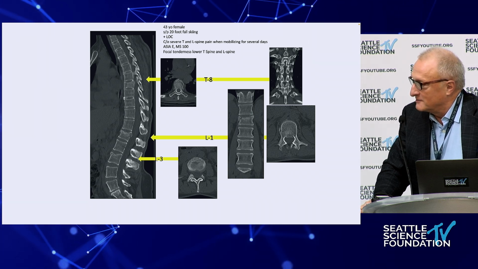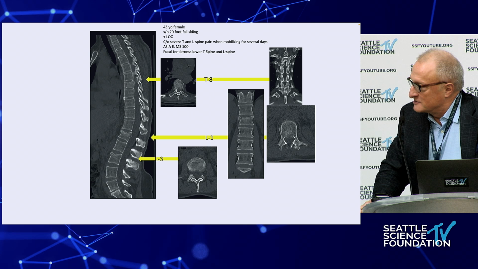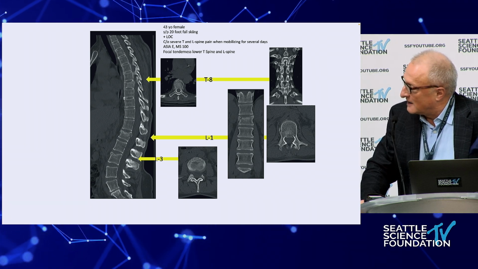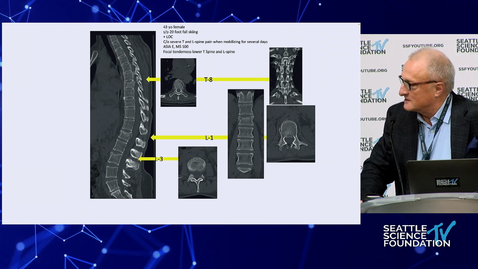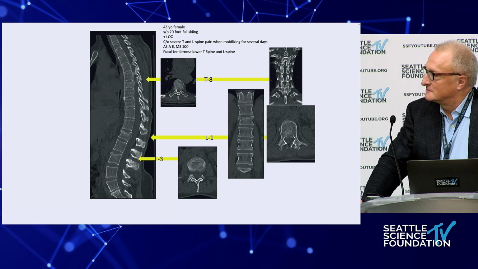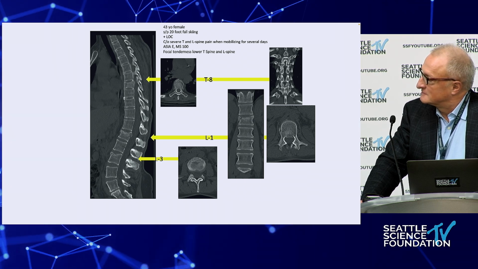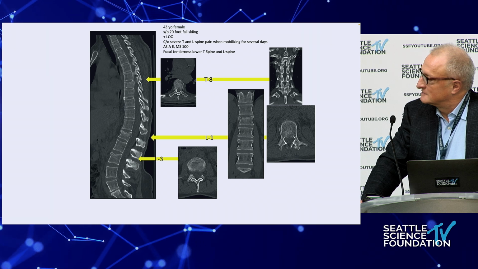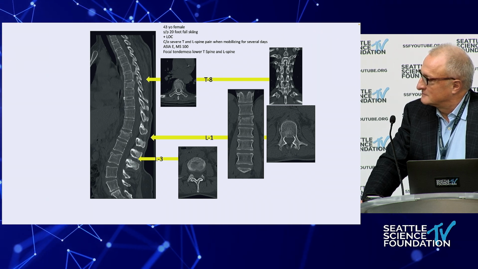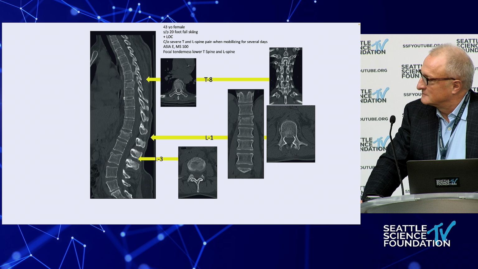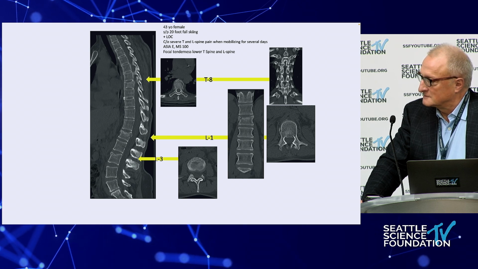Dr. Hofstetter, you witnessed this excellent lecture by Dr. Gendelberg on posterior column injuries. Do posterior column injuries that have a largely bone-in component, and I grant you I don't have an MRI here, have a chance to actually heal well? So I think at T8, it's at the rib cage, unless she has a sternum fracture, which would mean she's a really extreme skier. If she does not and it's stable, I think that can be treated with a brace. And L1 really depends on the standing X-ray, and I would also get an MRI and see if there's a lot of ligamentous injury and what the facet joints look like.